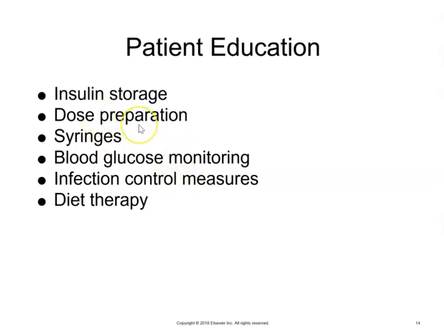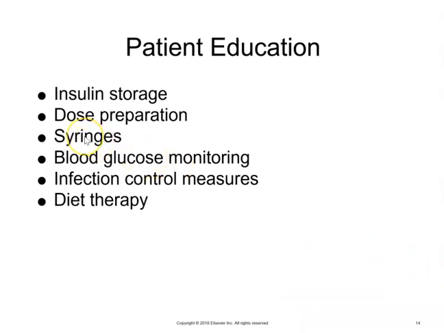Make sure that you teach them how to inspect the vials before they draw up their insulin, so they're looking for irregularities. I've seen some types of insulin that maybe have not been stored properly, and they'll have crystals in them or discoloration, and we don't want them to use that.